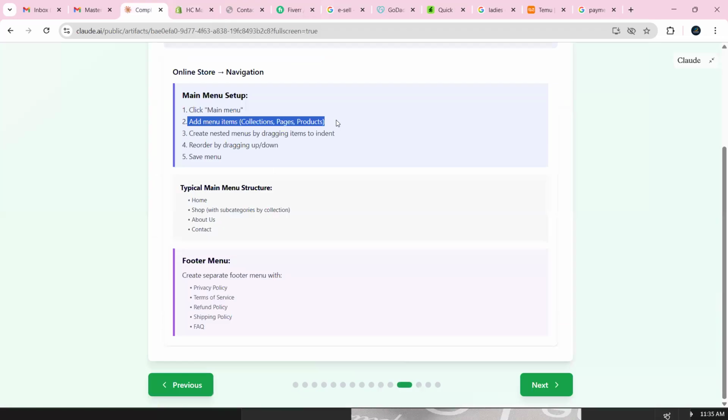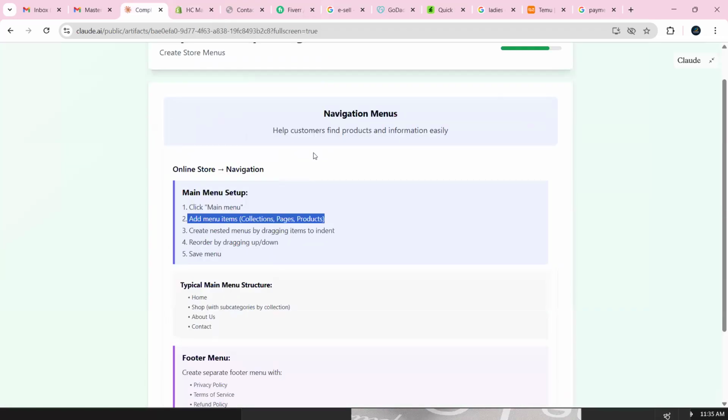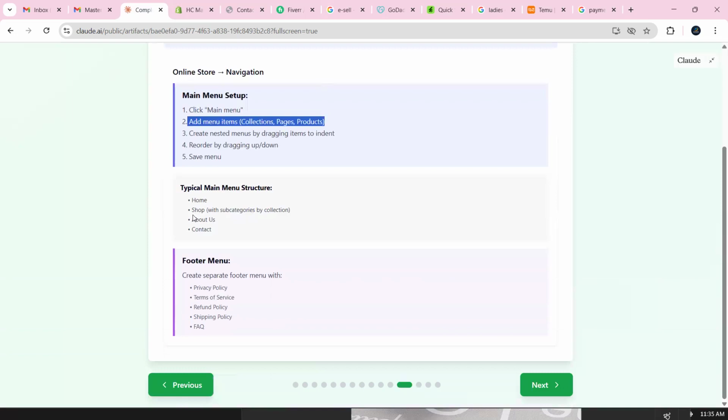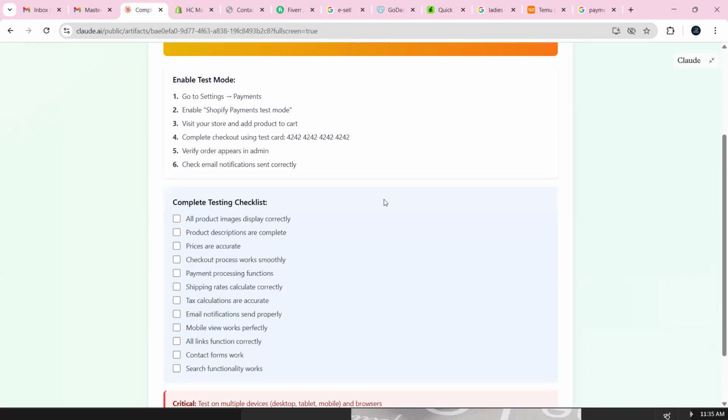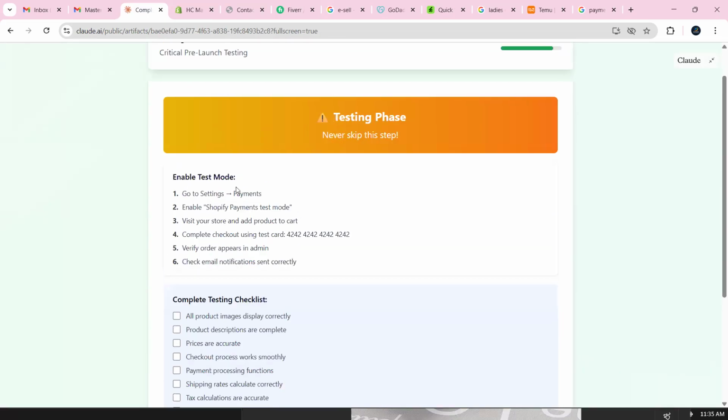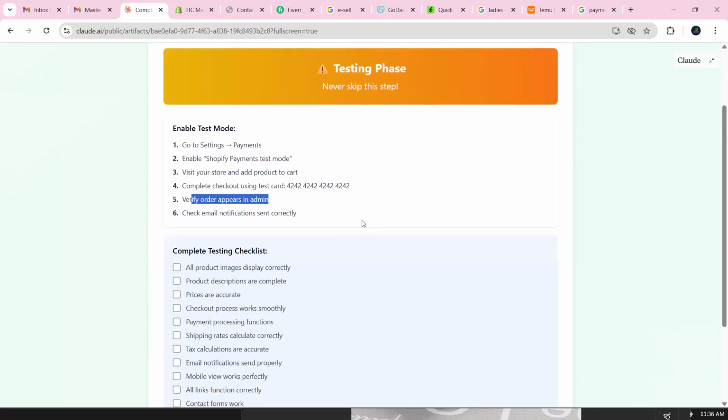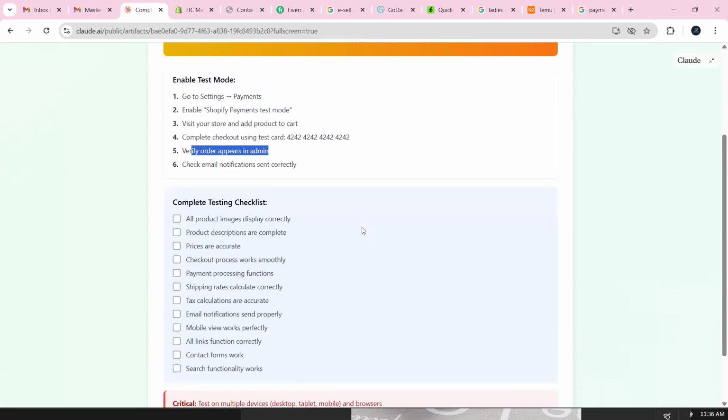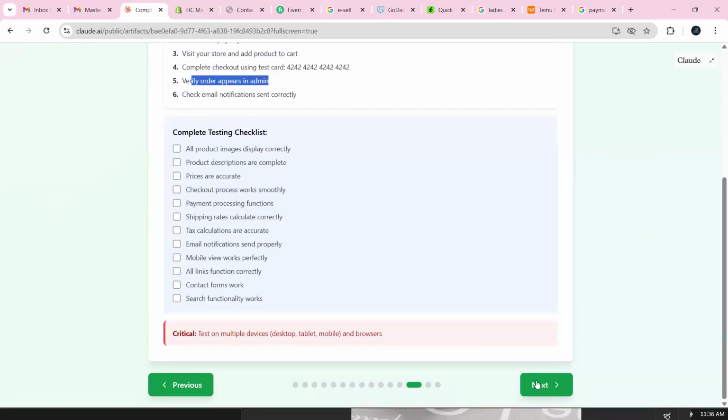So you have the menu bar, pages, products as a navigation, pages, the home, the shop, about us, contact us, you have the policies. Then when it comes to payments, you put it in test mode, enable Shopify payment, test mode, and so on. You put in your card, verify. That's what I told you about. You need to verify the card on it. If I put my card there, AC mark, when it expires, it will start billing me. You are not part of my cost center.